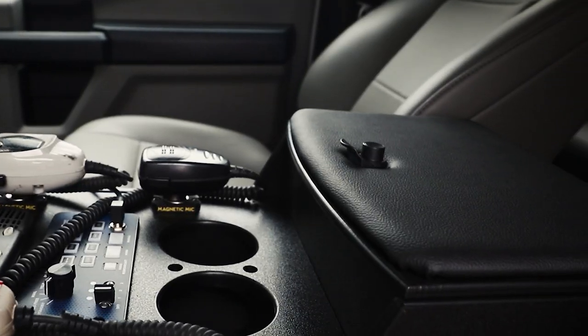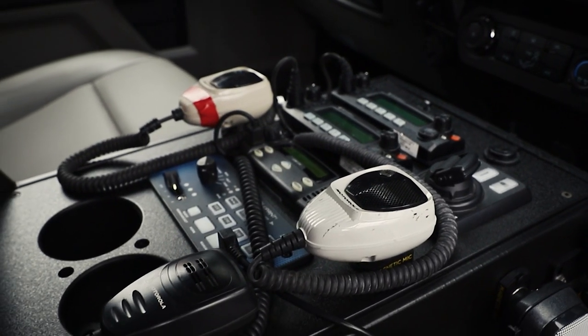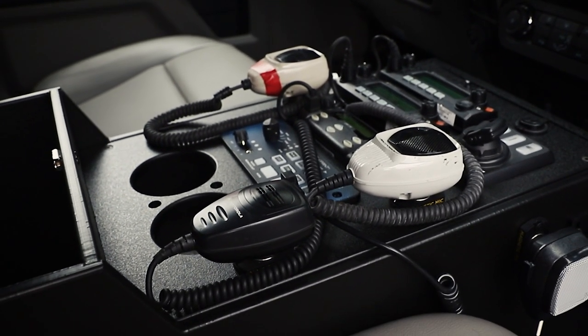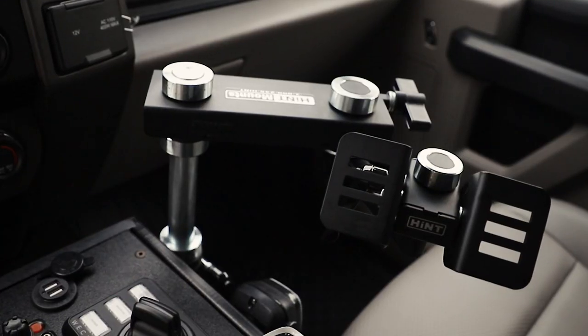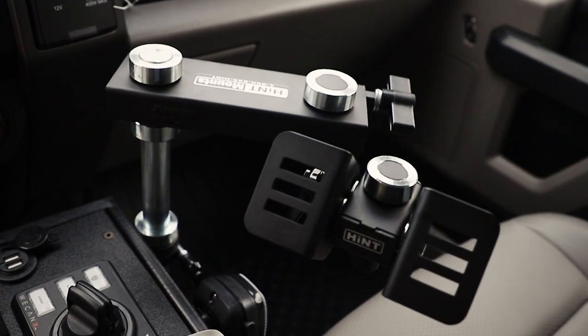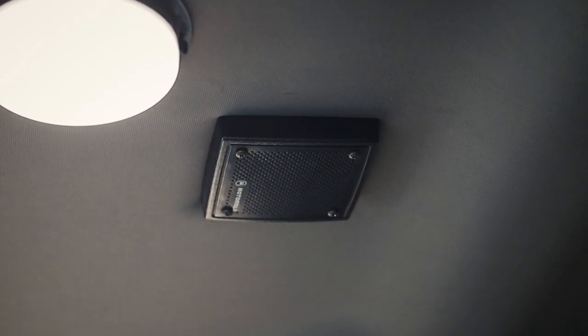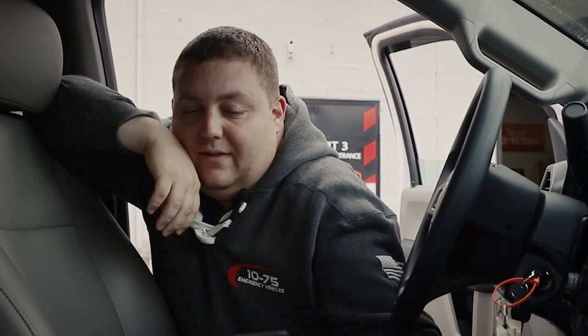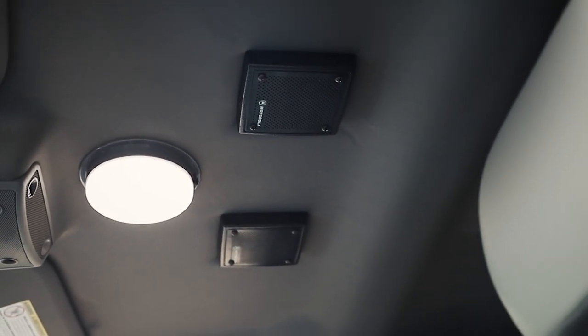Take a look at the front console — it's one of our padded armrest series. We've got all of our controller heads cut in along with an extra radio, the controller, and your cup holders. We have the Argus controller tied in there, and then we have a RAM mount laptop mount for them to be installed. As you see in a lot of our installs, we mount our speakers up to the headliner to allow them to project down to you. We can also mount them on the side of the console, but being up top gives you a nice projection of sound while you're sitting there — you can hear it a little bit better so that it's not down at your feet and being muffled.